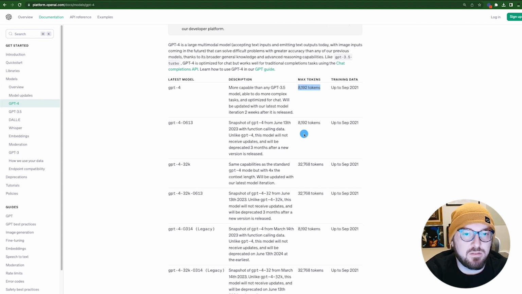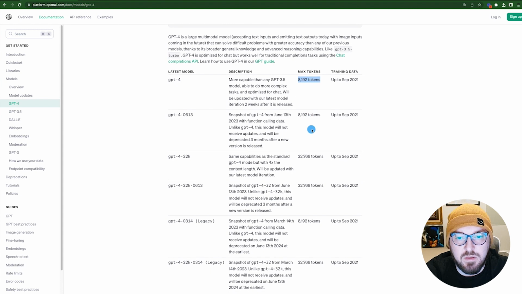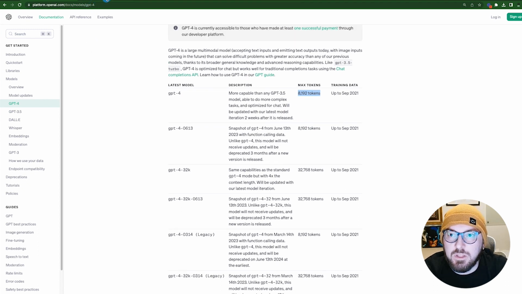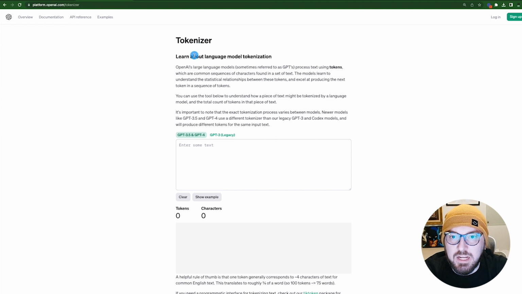And while all of these are true, you can actually split this text into different types of tokens that way. It's actually using a very particular kind of algorithm. So we're going to go through some of that to actually understand it a little bit more. On the OpenAI website, though, it tells you the max tokens, but then it'll also tell you which tokenizer it's using. So if we look at the OpenAI platform, it has this visualization, and this allows us to actually look at how tokens are created.